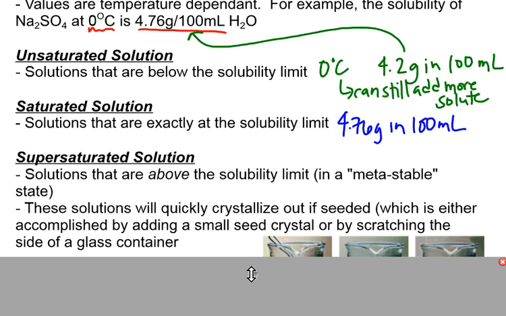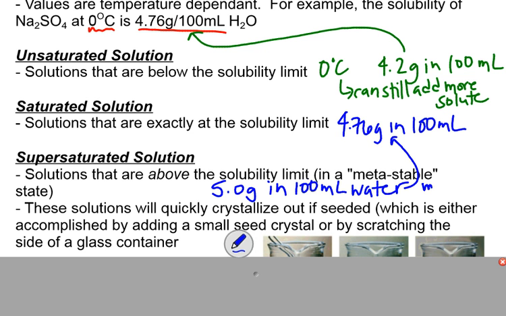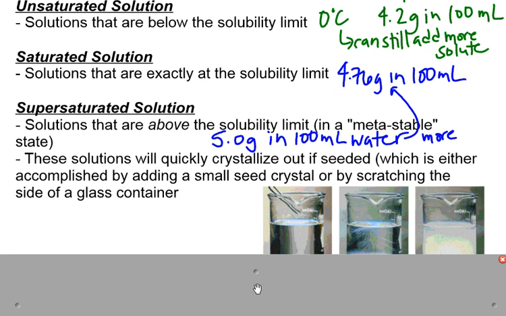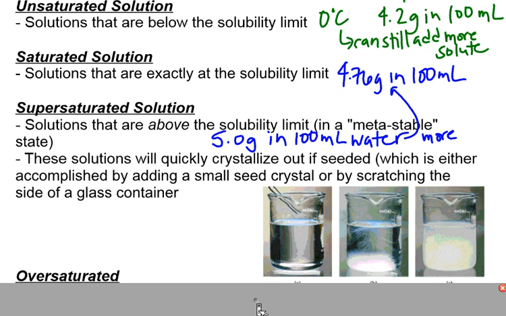So an example of this, if we again use my sodium sulfate example, would be if I, say, had 5 grams dissolved in 100 milliliters of water. Okay, so I basically have more than I should dissolved in that solution. So the question now usually comes up is, okay, well, how do you make a supersaturated solution? Because I know, like, if I'm adding something to water, I can add a certain amount, I can get my saturated solution. Then if I add any more, it's not going to dissolve. So here is how you're going to make it. I think I have it on the next slide, actually.